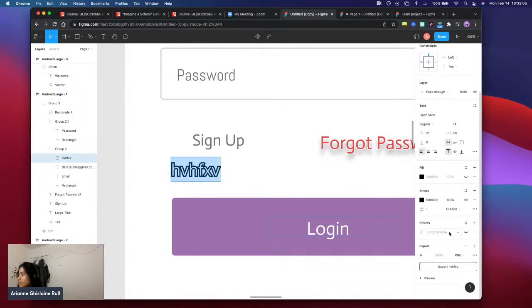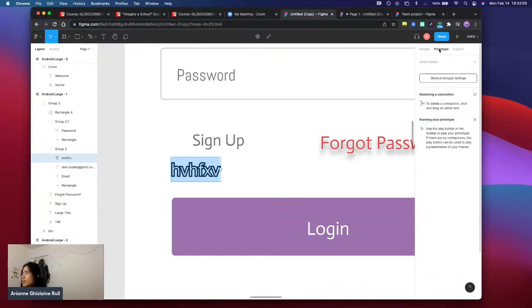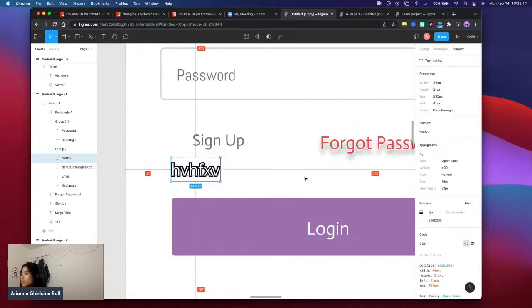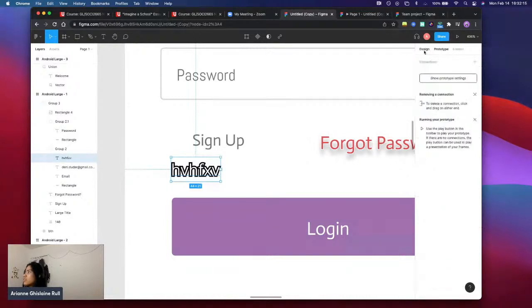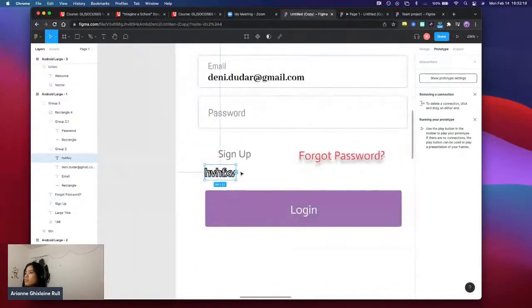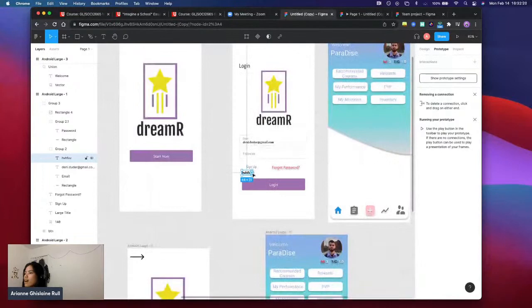You can also export this, and you can check the dimensions of it. So let's say when someone clicks this, I want it to go here.